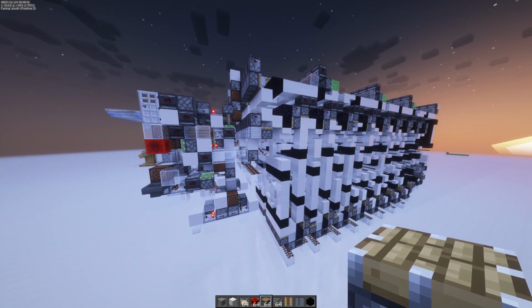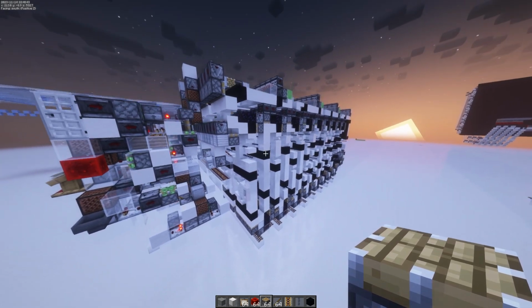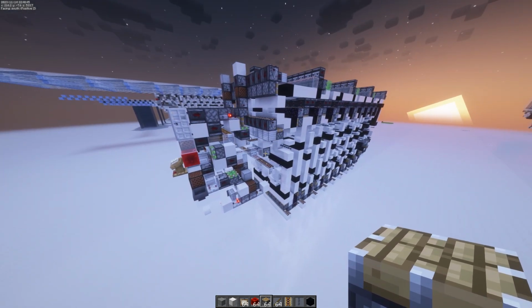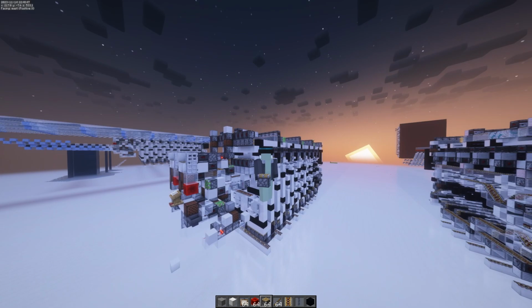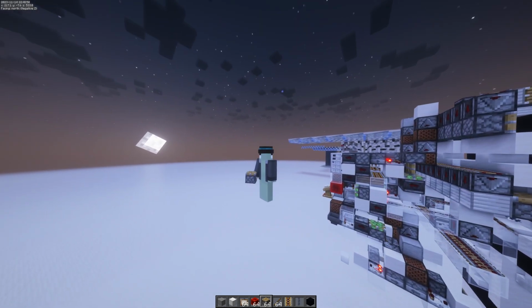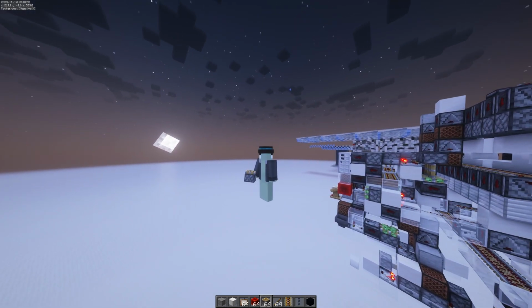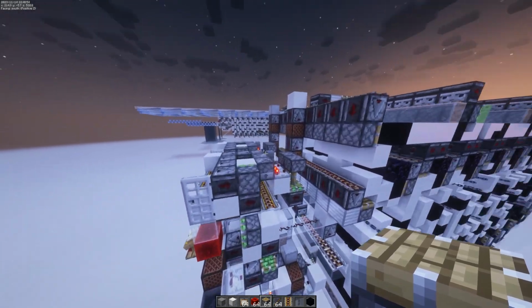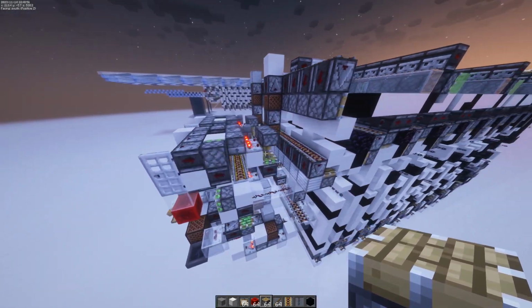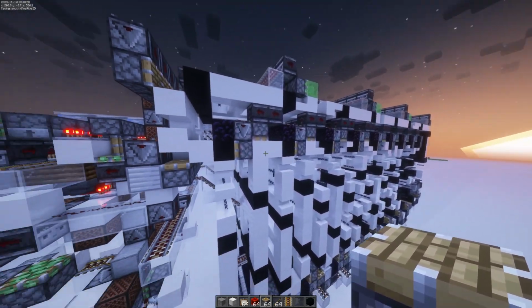Next, we kind of added the guts of the system. I'm not going to get into too much of the details of how the counting system works, mostly because it's really bad and could definitely be replaced with something that I'll discuss much later in the video. But essentially, this top circuit makes sure that it counts in intervals of 5, because we have 5 blocks per line.